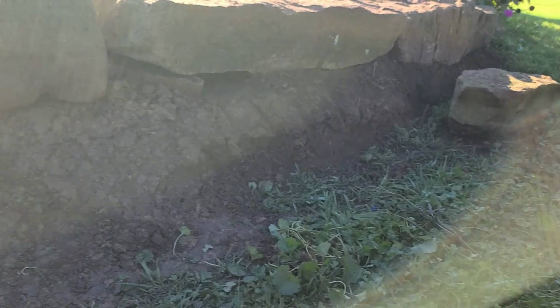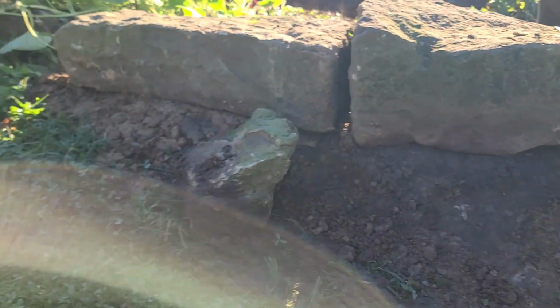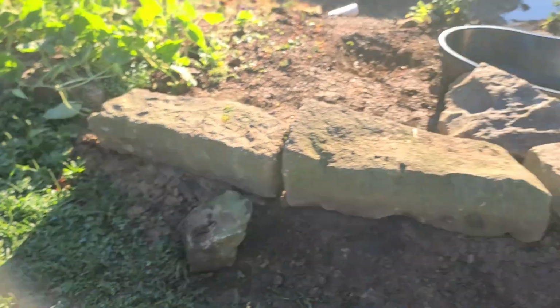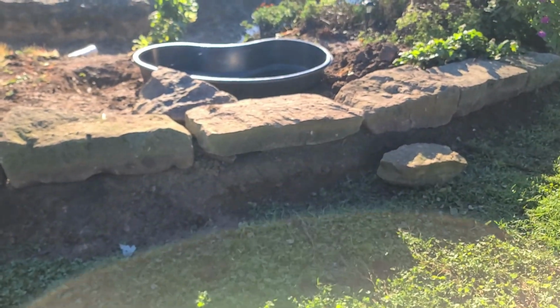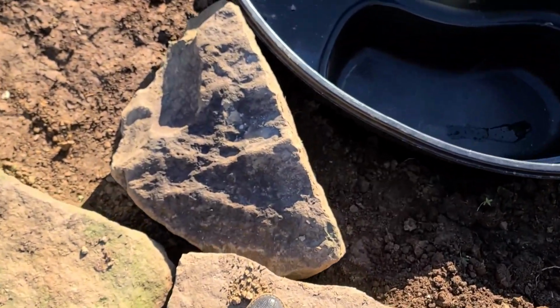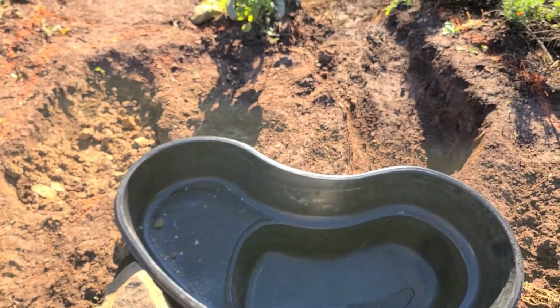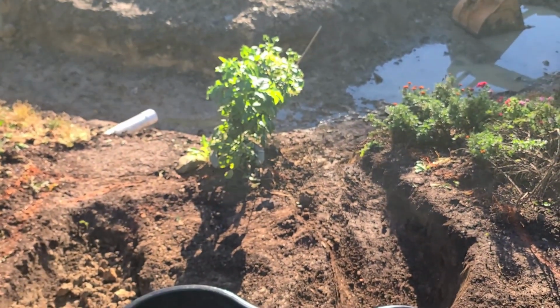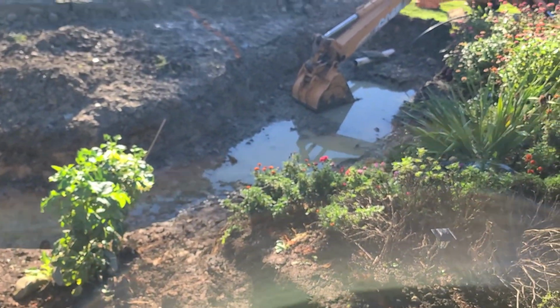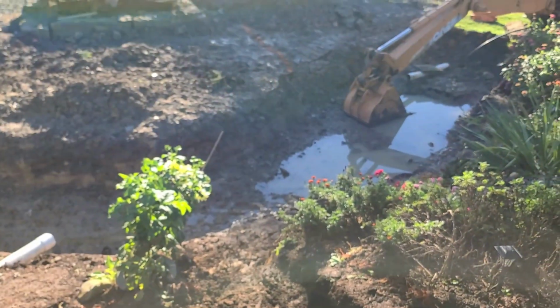Right there you can see I probably had to raise it about 8 inches, and then I'm tapering it back down on either side, just trying to hill this up a little bit. But I started digging out the front, threw that rock in there just to do some eyeballing, but it's gonna have to get pulled out, and so is that dahlia here soon. Yesterday I was bailing out some water before I finished just to try and get the level a little bit lower, and it worked pretty well.